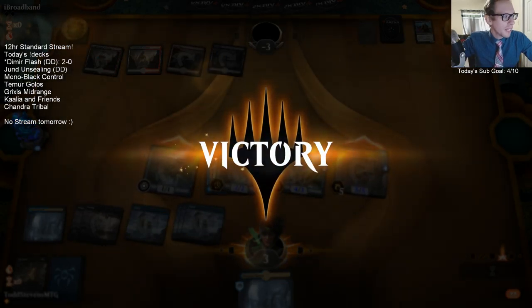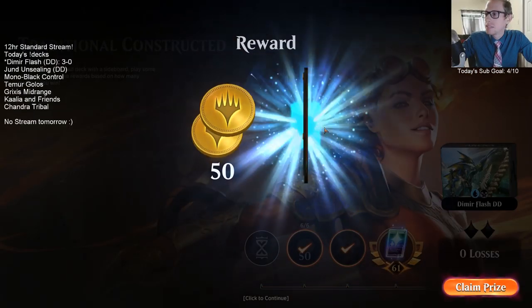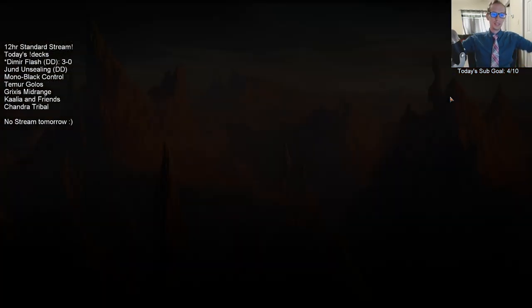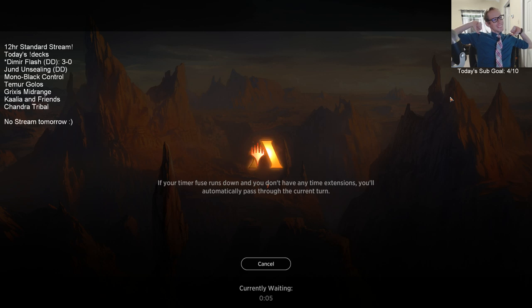Dude, this Dimir Flash deck is sweet. Mono blue with removal. It's pretty cool. Pretty cool. Yeah, I didn't actually top deck a land. Maybe today's going to be different. Maybe this is what happens whenever we're playing early.